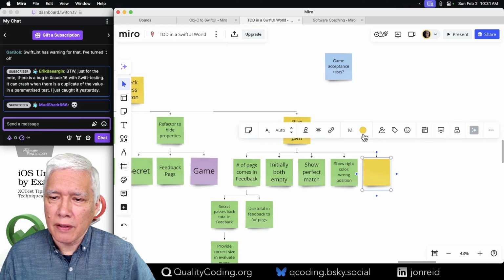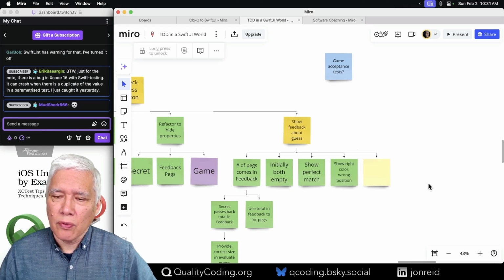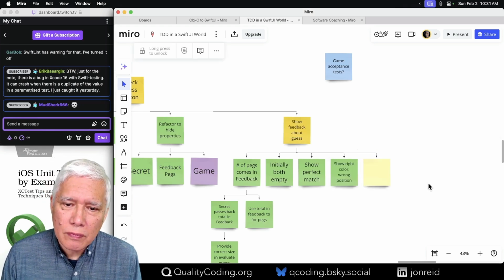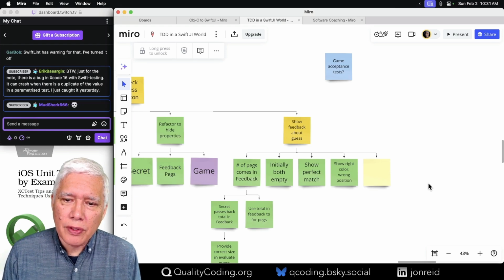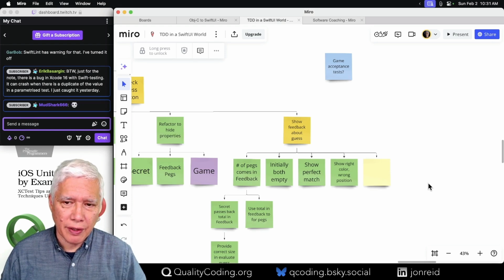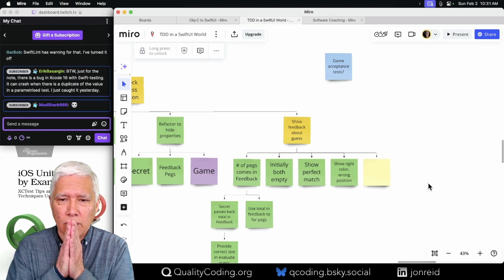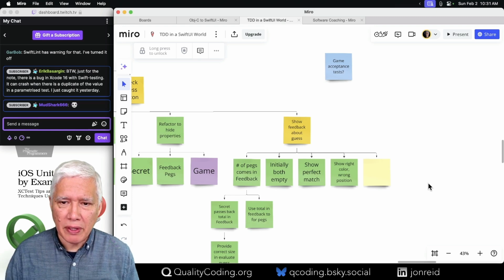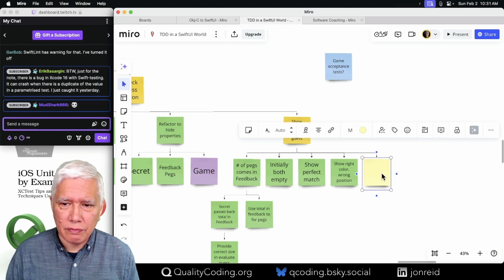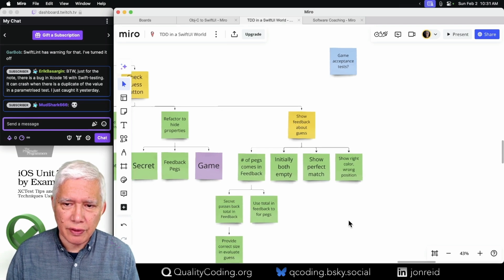All right. This is all to show the feedback. Let me make this a different layer.